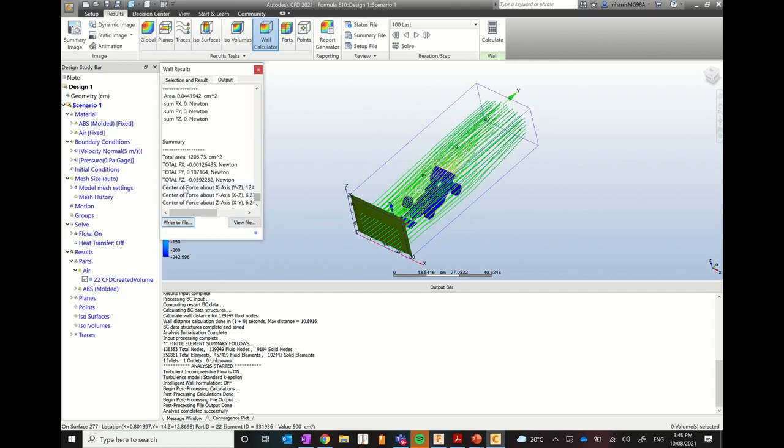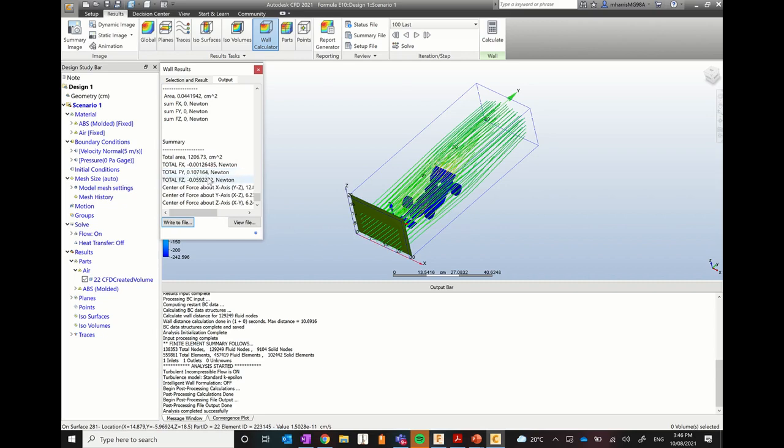And if we scroll down to the bottom, it is going to give us what our Z Newton force is. So that's our downforce, and that's our total drag. And you can see it's got quite a lot of drag because of the tyres. Tyres actually create a huge percentage of drag with the car. If you wanted to calculate just on the back wing what its drag and downforce ratio is, you probably just want to test the car without the wheels, and it will give you a better number to make a comparison with.